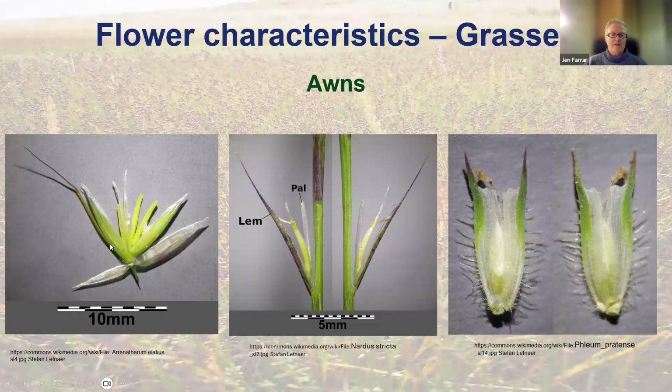This is our awn, and this is an awn which is inserted onto the back of what's called the lemma. The lemma and the other structure here, the palea, which you can see quite nicely in this picture from Nardus stricta, are what are left of the sepals, the green structures that you would find at the back of a rose or a buttercup. Here they have become a structure, one of which is larger, thicker, highly vascularized, and highly protective. The other part is frequently just a translucent membrane, as you can see nicely again in this picture here.